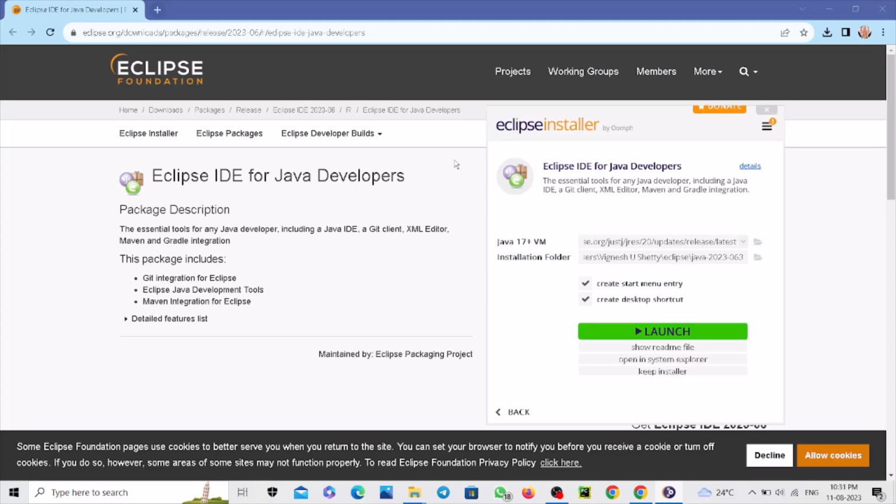After waiting for up to 5 to 10 minutes, finally the Eclipse installer has completed installing the software for us. Now click on the launch button to launch the Eclipse IDE in your Windows operating system.